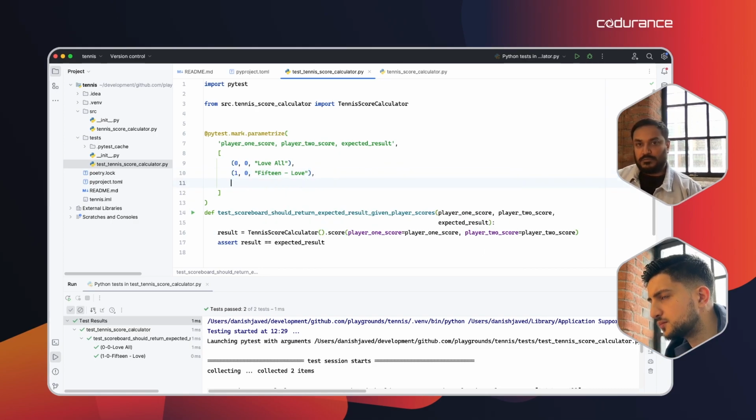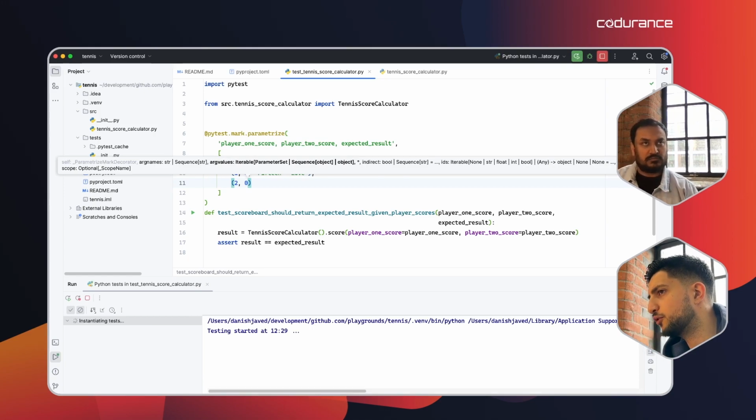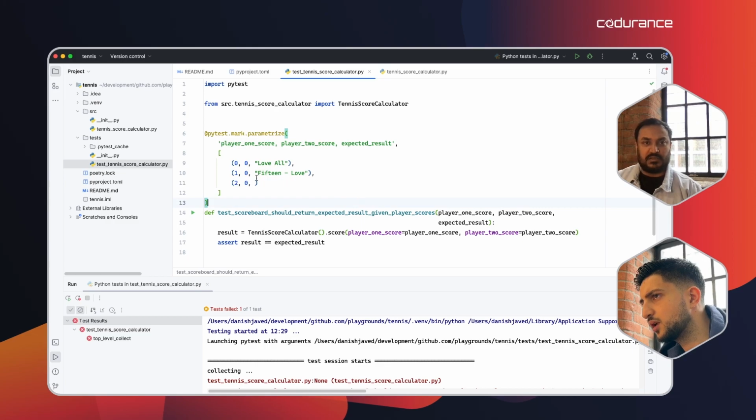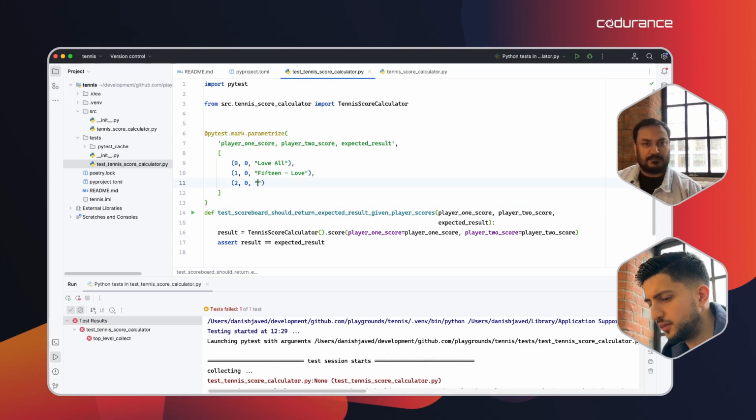Cool. Should we be covering it for player 2 as well? Yes, I feel straight after we finish with player 1, we can then move it over so it's 1-0 to player 2, 2-0 to player 2, and so on. Yeah, it's fine. Okay, cool. So what's this one then? This one, 30 love.